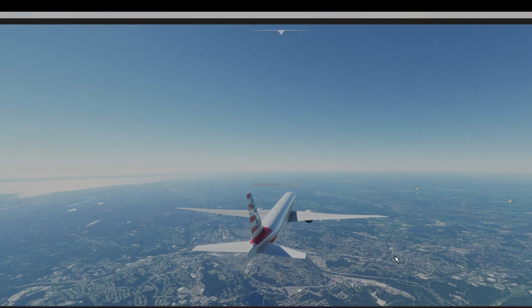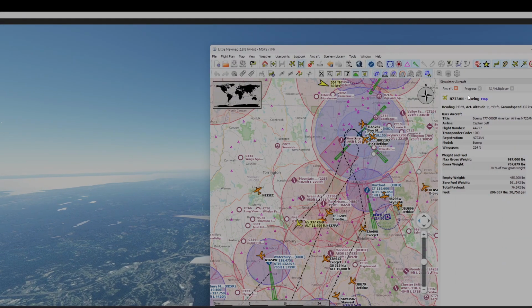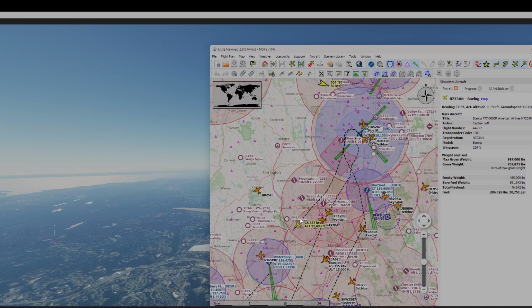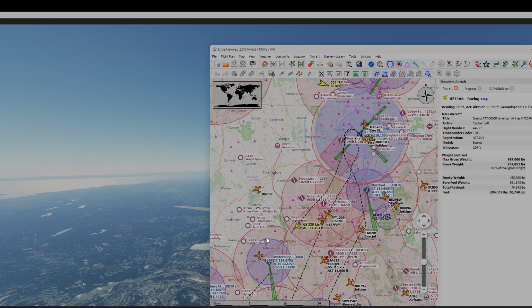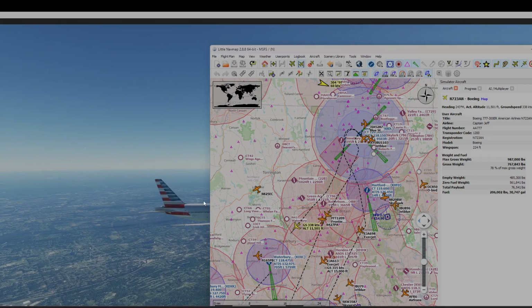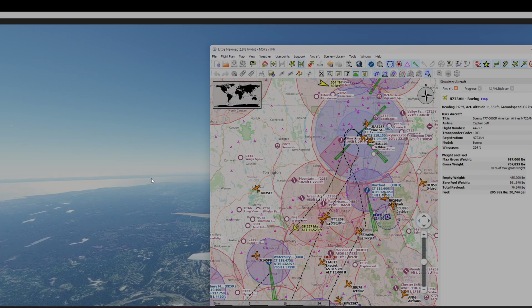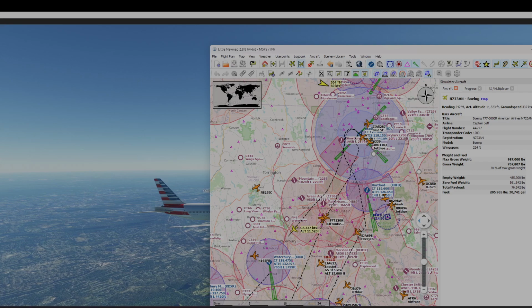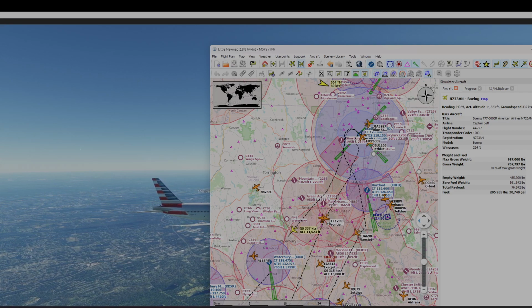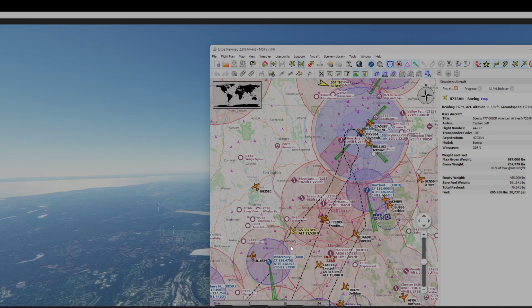Looking outside, call up Little Nav Map. So here we are on Little Nav Map, a downloadable tool, coming up on Waterbury, Connecticut. If you look out to the left, over in this area, that's Long Island, North Shore. Way off to the left, you can see the outline of the North Fork, South Fork. We're presently coming up on Waterbury.